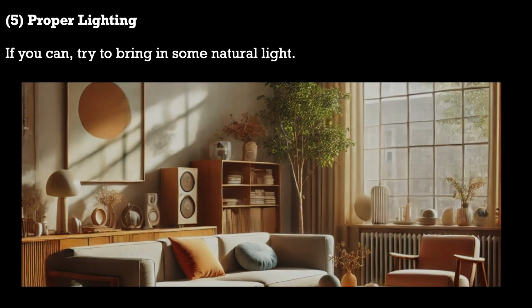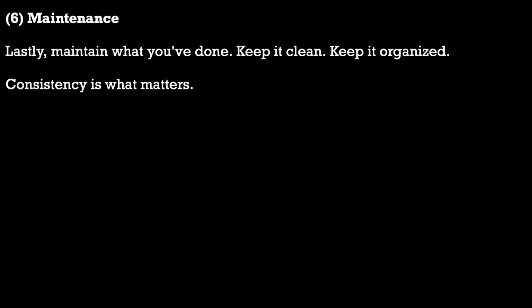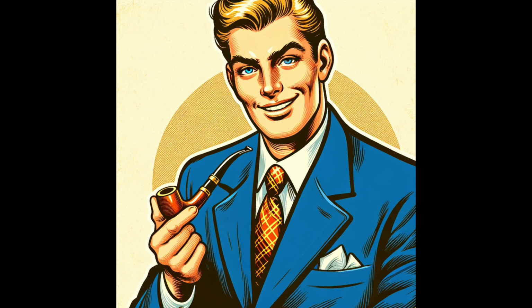And if you can, try to go ahead and bring in some natural light. Natural lighting is obviously going to make the room feel brighter, more enjoyable, more relaxed. Finally, the sixth step, maintain. Keep everything organized, be consistent, make sure everything remains in order for as long as you possibly can. The idea is to coexist with your environment in harmony.